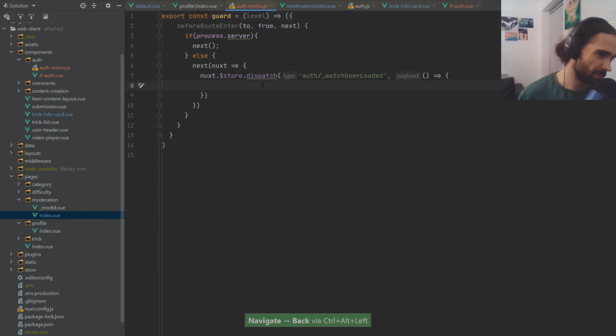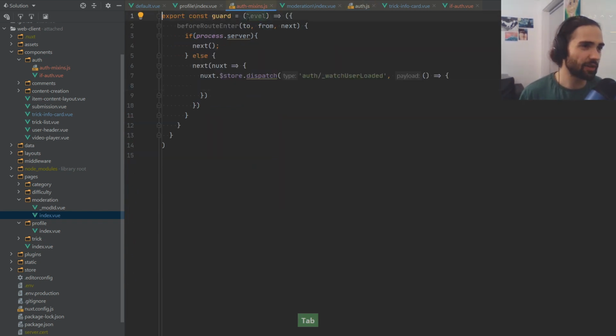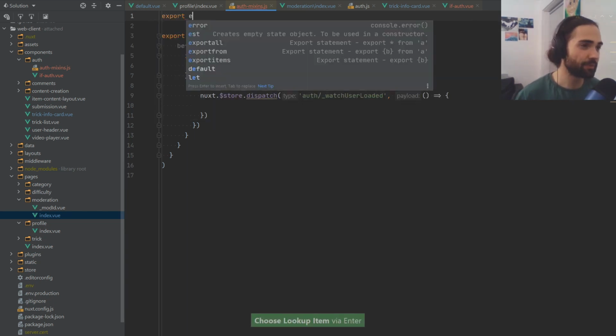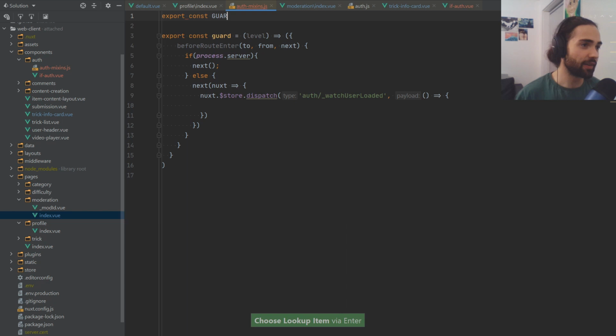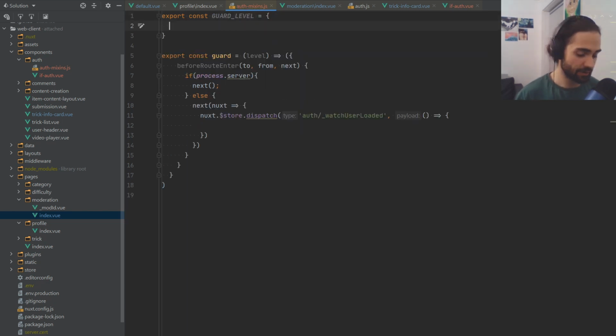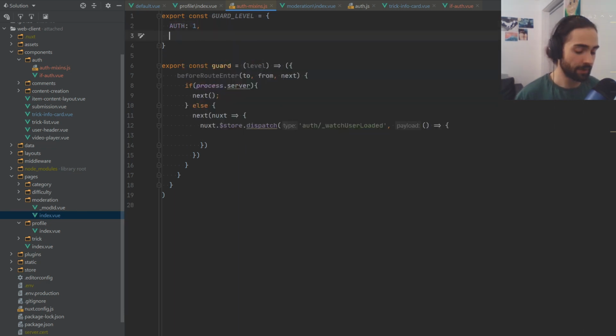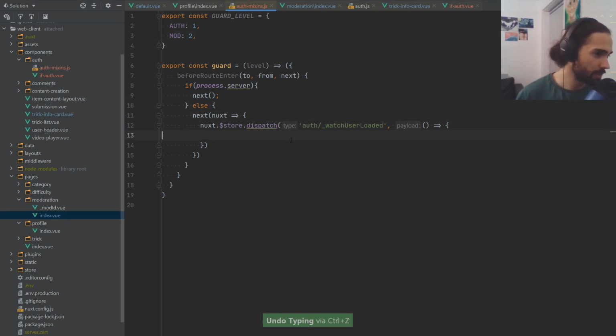But anyway, all I'm going to say is let's go ahead and get our guard levels here. So export const guard level. This is going to be just authenticated, so 1 mod 2, right? And what we want to do is we want to say something like allowed, right? Are you allowed?